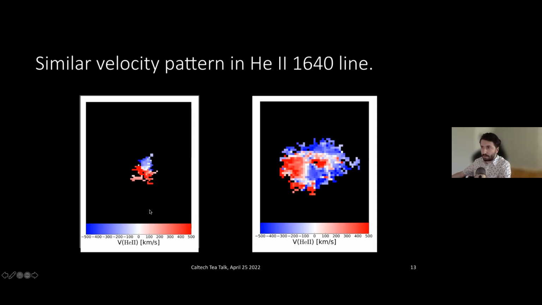And because it's a recombination line, it doesn't have these difficulties that Lyman alpha has. And so we were able to get a better estimate of what the systemic velocity is for the gas in the circumgalactic medium. And so we're able to make accurate measurements of the motions of the gas using redshift measurements from the helium-2 line.